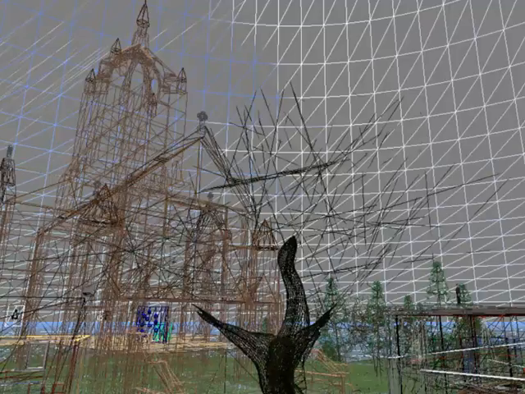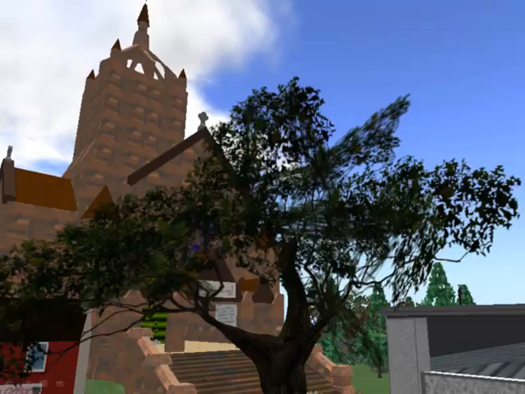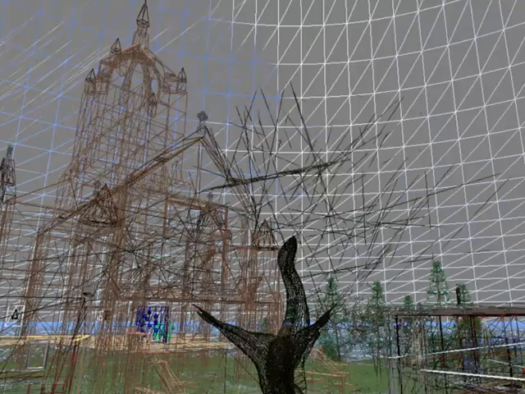So you can see this whole image is made up of huge numbers of triangles. Each side, each part of the building is made up of lots and lots of triangles. Each vertex might have a different colour. We have lots of surfaces to draw, and if we go back a second we can see we're also applying textures. 2D graphics are being applied to the 3D surfaces to make things look more realistic. So there's a lot being processed in that one image. If we look at the tree, for example, where there are some curves, we can see there's a huge amount of data to draw that one tree. The tree trunk here has got huge numbers of vertices.